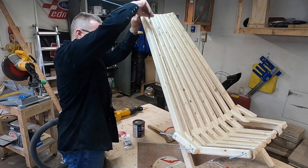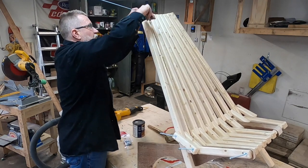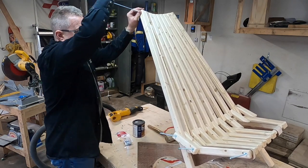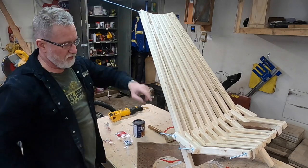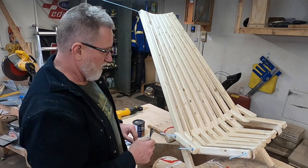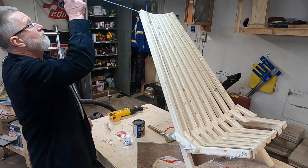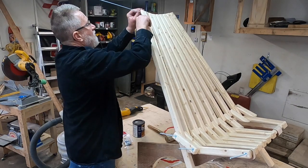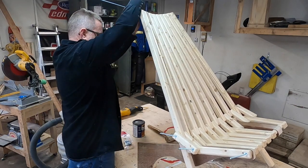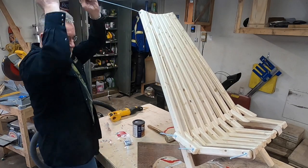Because I've done it. I've broken rods, and that's not a lot of fun. Especially on this side. If I broke one of these guys, as you saw earlier, I've already cut that end off, so it would have to start again. Get fairly snug.